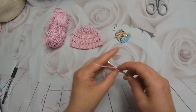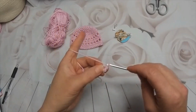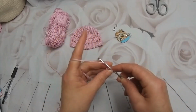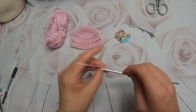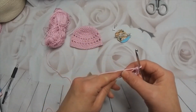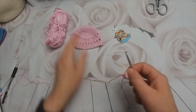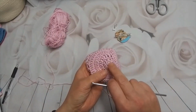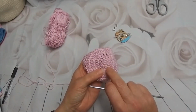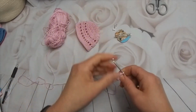That's 1, 2, 3, 4, 5 and 6. Tighten up my slip knot. Now we're going to move on to trebles, so it moves quite quickly. If I can show it you on here, I started with just the double crochets, and then from then on it's all trebles until we get down here, so it's not that difficult.